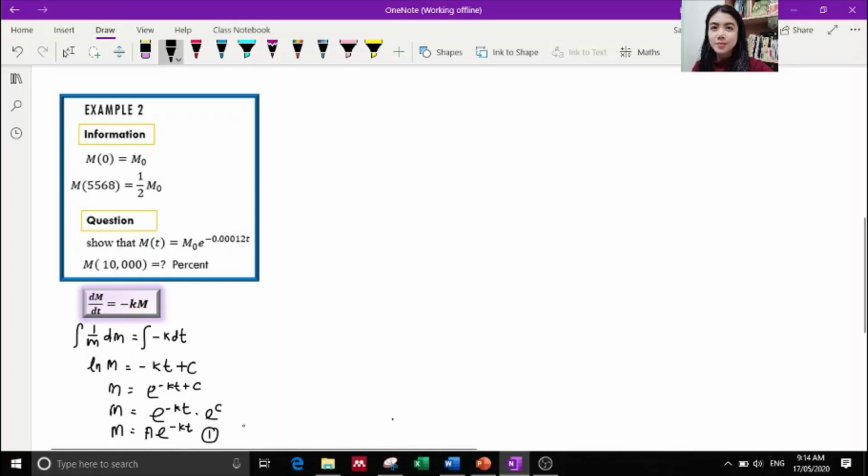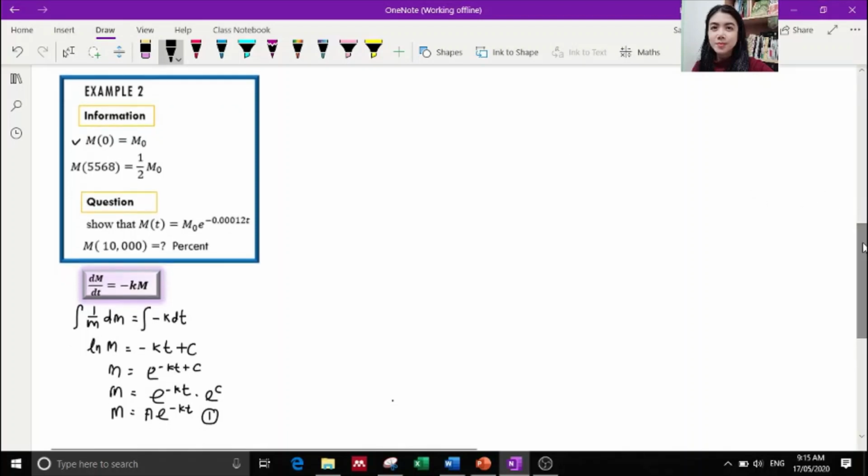Okay, so the next task is you have to figure out what is the parameter value for A and what is the parameter value for k. So in order to find the values of parameters A and k, you need to use the information that we have here. So let's just begin to use the information that we have here. So we need to do the substitutions. So substitute your m0 equals m naught into your equation number 1. So it means that now your m is m naught. So for the left hand side, you have m naught, equals A, e to the power of negative k multiplied with the time.